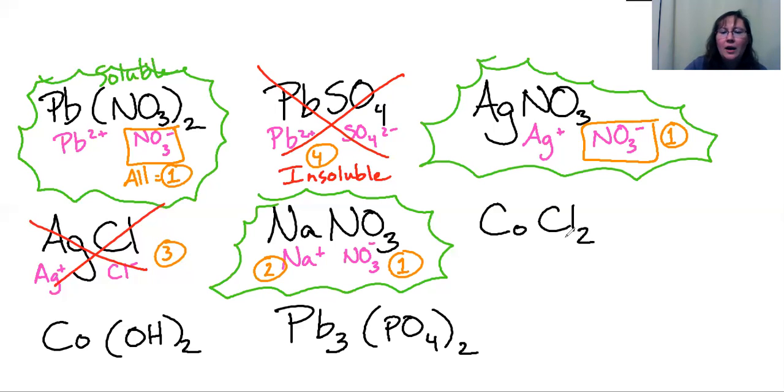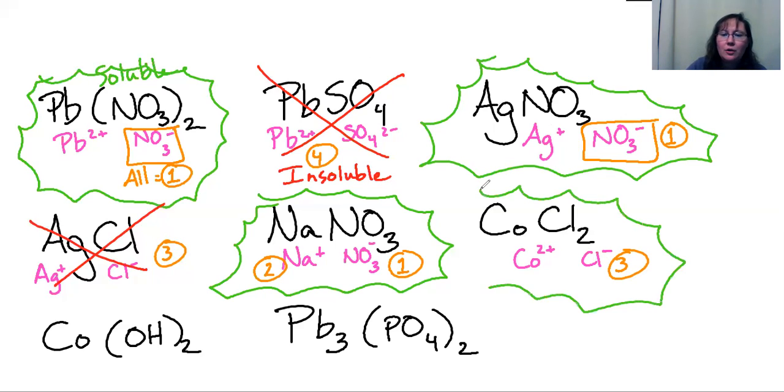And for the next one, see we have that 2, so we know that this is Co2+, which is cobalt 2, and chloride. So for that, let's go ahead and take a look at our rules. The rule for chloride says that most chlorides, bromides, and iodide salts are soluble. Okay, and it's not one of the exceptions. So even though we see that cobalt and we think, ooh, that looks weird, it's totally fine. And so that means that by rule 3 about our chlorides, that cobalt 2 chloride is soluble.